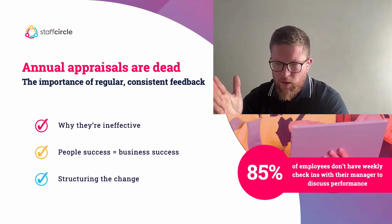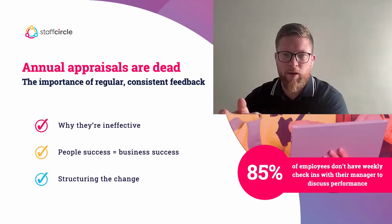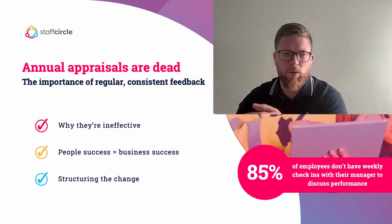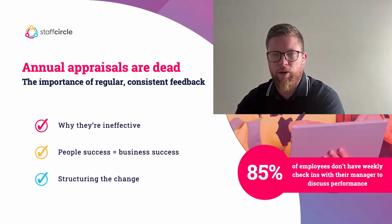So it's not just about performance and company goals and company objectives, but it's also split out, having that split between how are you doing against your objectives, how are you doing against company performance, but then also, in terms of your own personal growth, what's important to you in this next quarter, or what's important to you in this next 6 months? Where do you want us to support you in going? Where do you want to grow your own career?